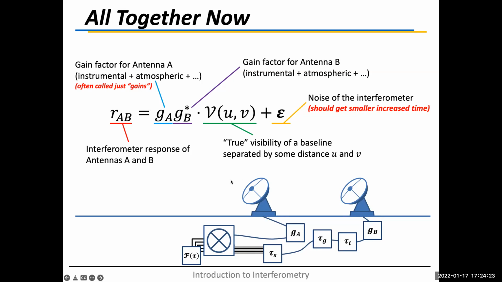The last piece of this whole setup is that all of these factors, with the exclusion of the noise, should remain constant for at least a few seconds, if not minutes or hours. So typically we take not just one set of samples and multiply them together, but lots and lots of samples, and average them all together. We can get away with that because most of the values inside here are not changing: the gains are not changing, the true visibilities are not changing. And the noise, by way of the central limit theorem, should average down to zero. This last averaging step gets what would be terabytes or petabytes worth of data down to gigabytes, which is processable by your normal modern laptop.